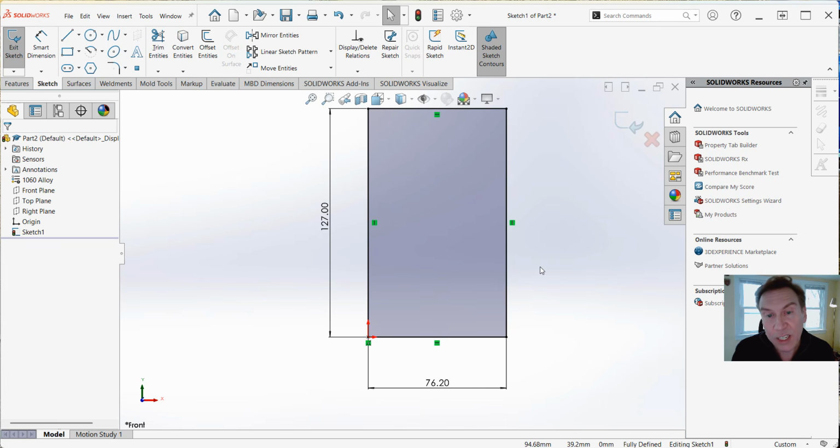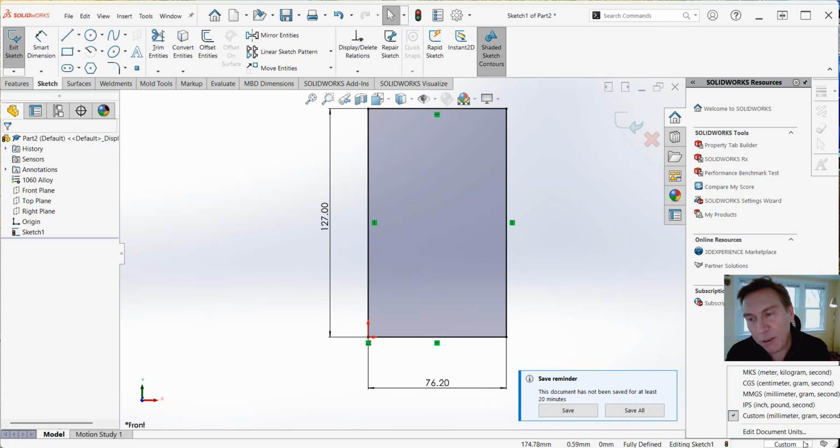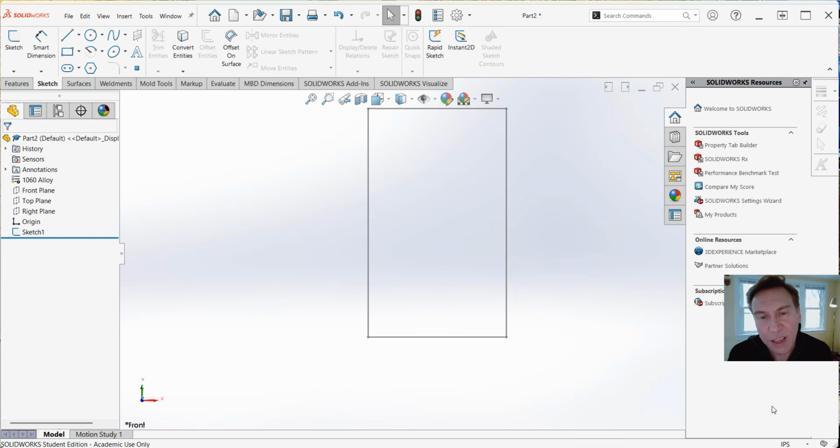So we're no longer dimensioning. We can see our dimensions here, but we want to change it. And now go to the lower right corner here, and mine says custom. Yours might say MMGS, and guess what that stands for? Millimeters, grams, second. Hit the little arrow to the right of that, and we want to be inch pound second. So go ahead and select IPS. Now what it does, it kicks you out and your dimensions disappear. Don't panic, it's behind there. Notice the color changed. It's actually changed to a light gray, kind of a gray.